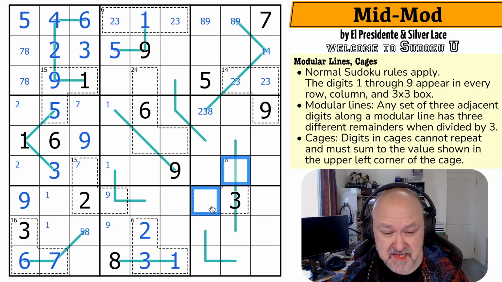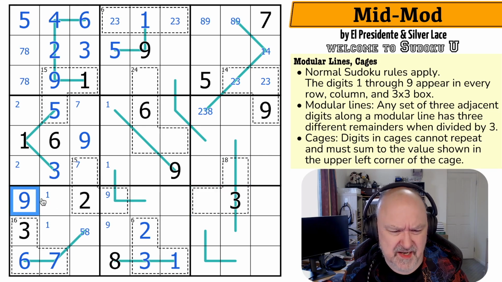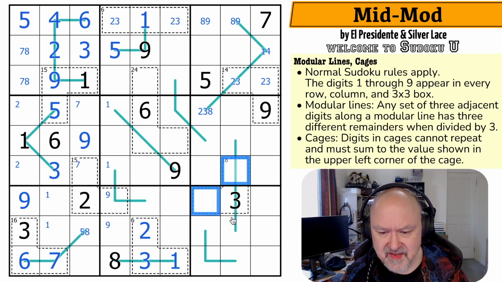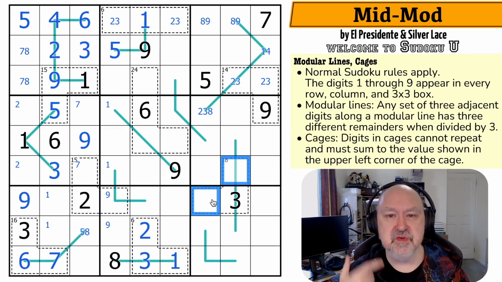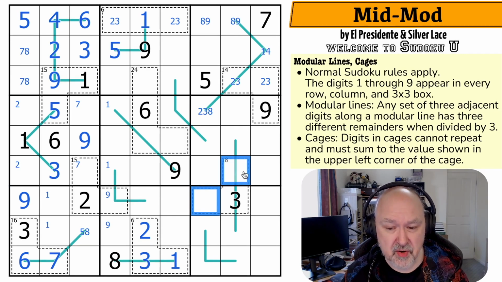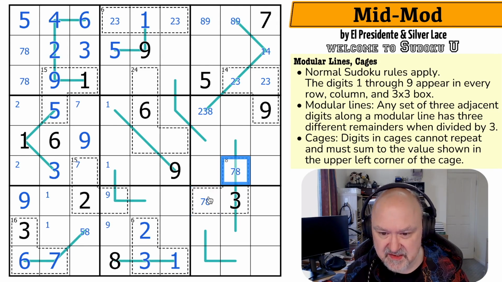I could have possibly started here. Maybe not. I needed that 9. So what could they be? Actually, no. I think I could have started here. Maybe not. These sum to 15. So 15 in 2 is a high total. So how do I do it? Well, 9 plus 6, but I can't put 9 into either of them. 8 plus 7 could work. And the next option is 7 plus 8, and I'm repeating, so I can stop. So these must be 7, 8.